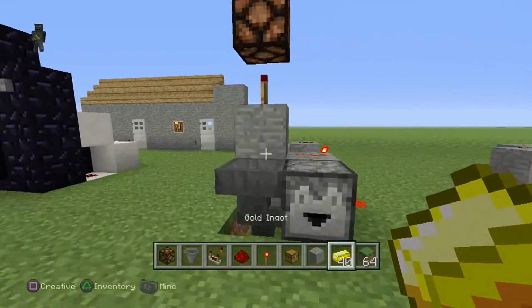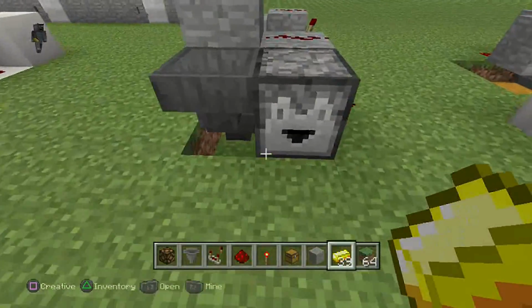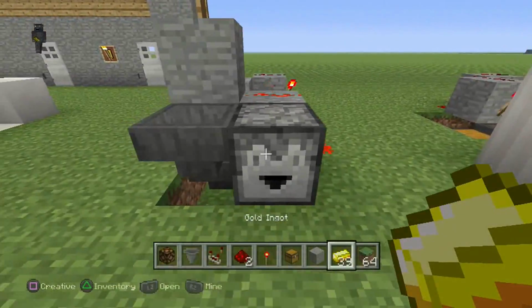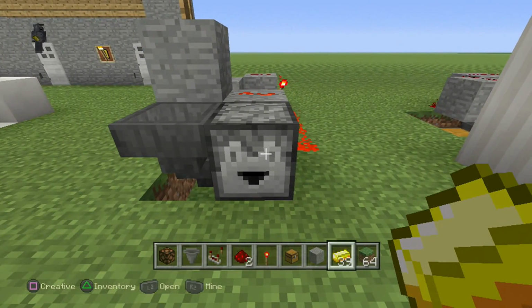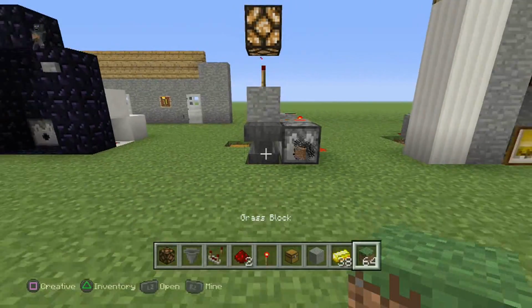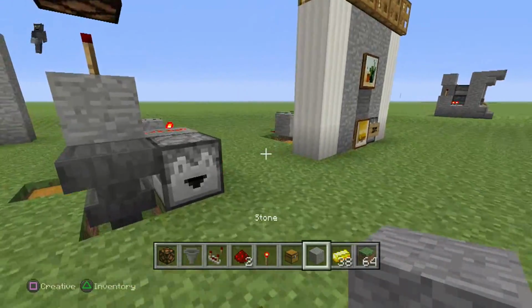So let's make sure this works. And there you go. On that one there, I didn't get something good, but you would put a bunch of cool stuff, like a little bit of the good stuff and a lot of the bad stuff, and that would be like your gambling machine. On that note, let's go ahead and fill this wall in now.